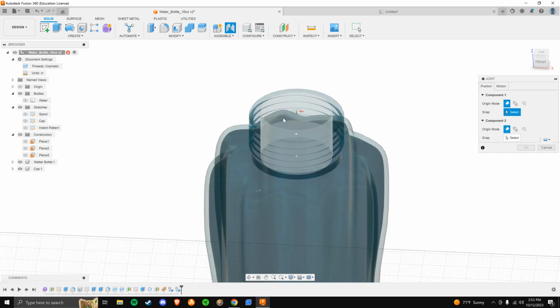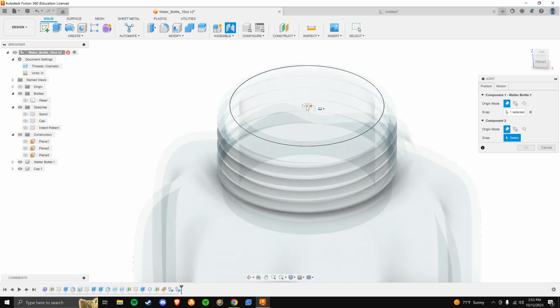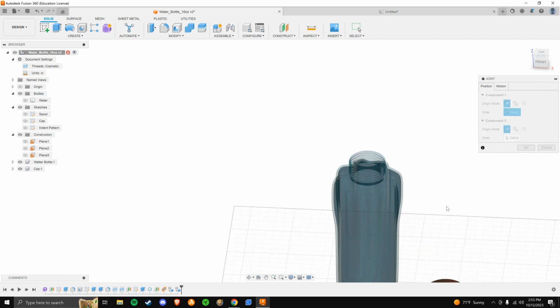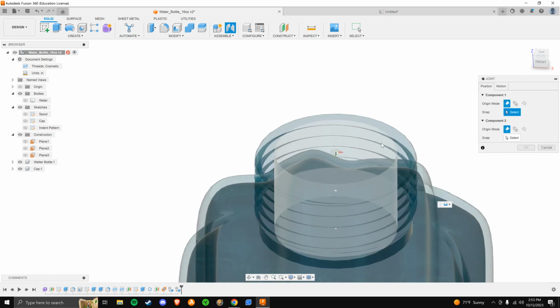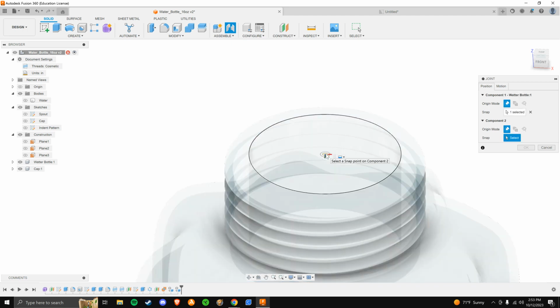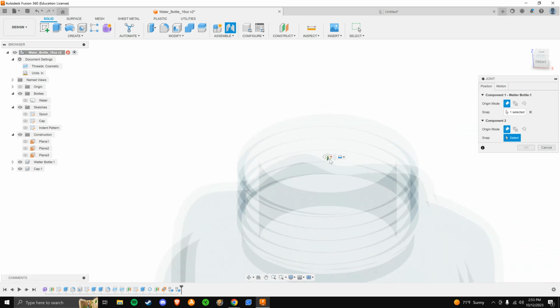So for our snap, if we zoom in up here, there we go. You may have to hold control. If you hold control, you can mouse over and select the center of this bottle here. You'll notice the whole thing turns away. I'll do that one more time. So the first object we're going to select is our water bottle. We're going to zoom into the mouth of our bottle here, go to the outside, hold control, and then select the center dot. If I don't have control held, it's going to be really hard to select that sometimes. So if I hold control, I'm guaranteed to select the center there. That little wheel right there, that's what we're trying to select. So that's our center snap point.